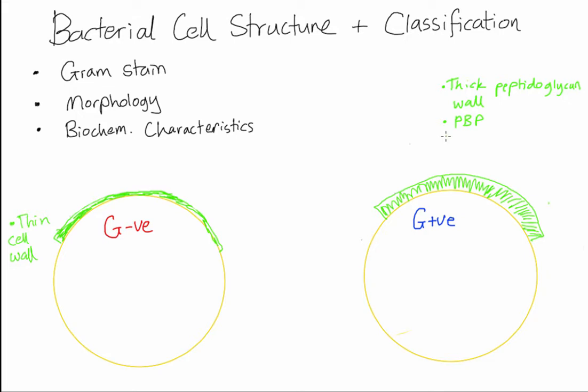That's because this enzyme is attacked by penicillins which inhibit formation of the wall, so gram positives can be attacked by penicillins. Also, the thick cell wall prevents the gram stain from leaving the cell, which is why these bacteria stay in blue and we call them gram positive.